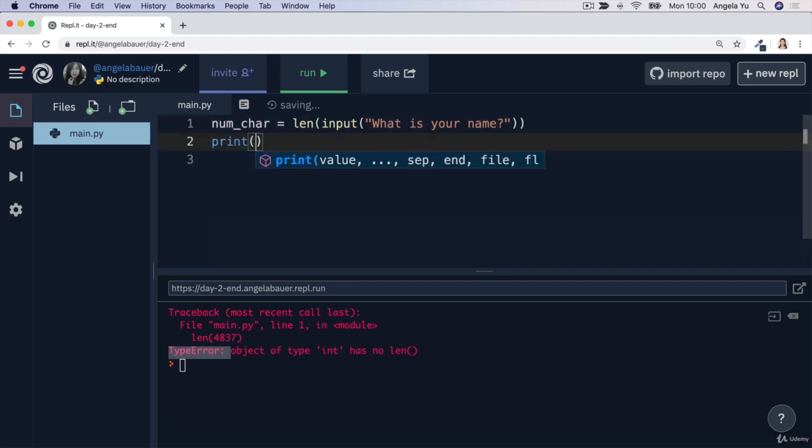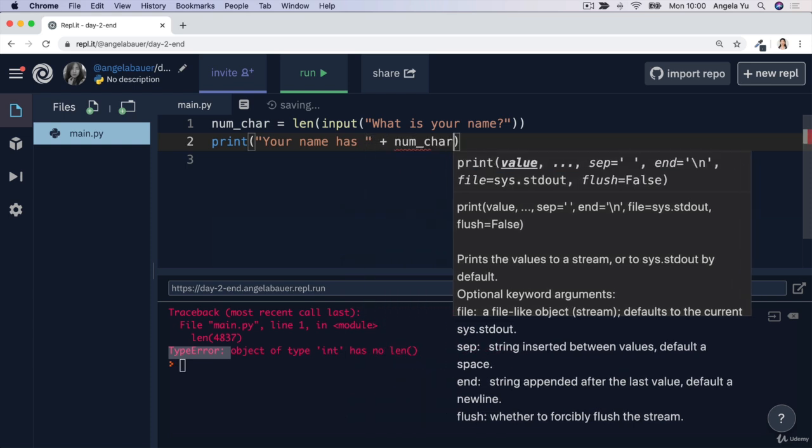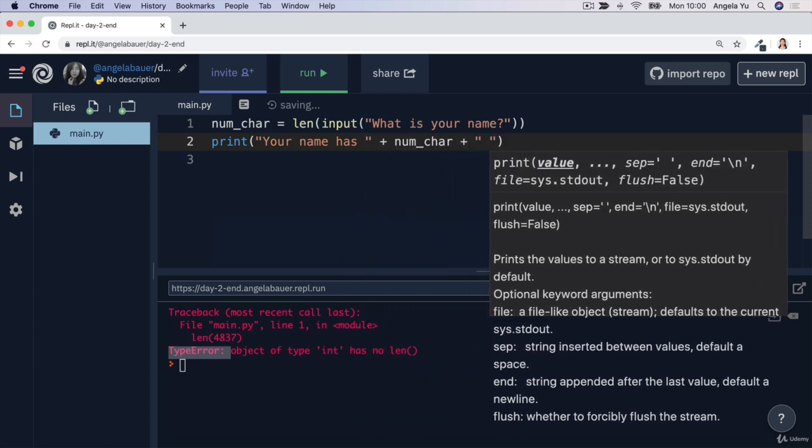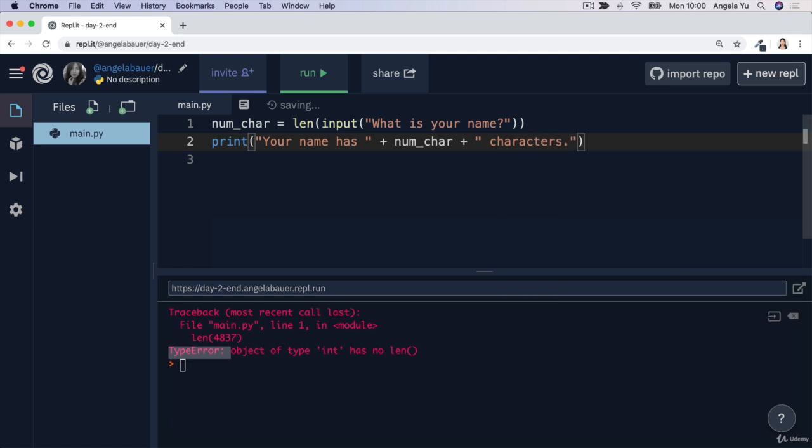And then we print your name has plus number of characters plus characters. So in this case, you would expect it to prompt the user to enter their name. Let's say I enter my name, Angela, and the length of that string would be 6. So this would be equal to 6. And so this would get substituted in here. And then with string concatenation, we end up printing your name has 6 characters.